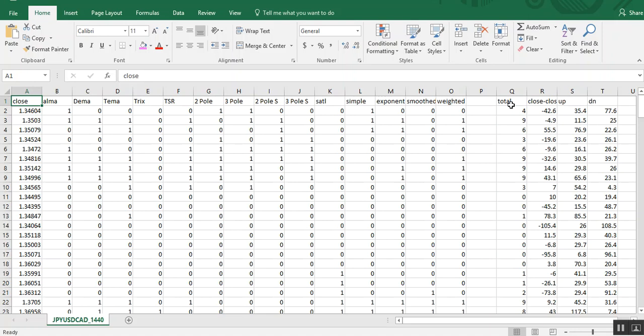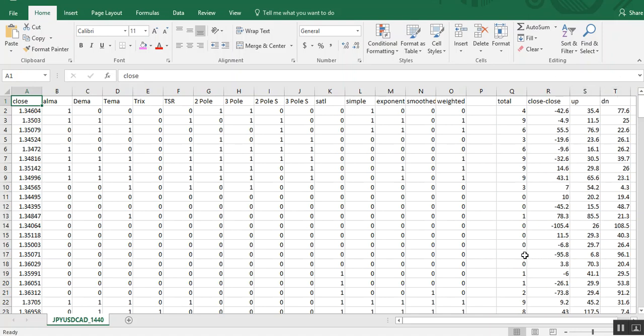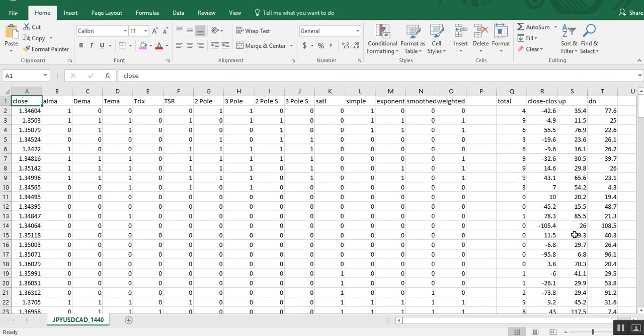In other words, it fell from the close to the close. From the open, and there's a reason for this, from the open to the high was 6 pips. From the open to the low was 96 pips. So in other words, it fell way more than it rose. And here's the close of each one. Is there anything else? Nope, that's it.